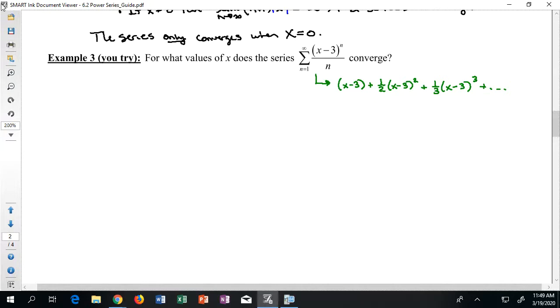Well, you might have been able to guess that 3 is a perfectly good value because that's going to make this 0 plus 0 plus 0 all the way down the line. Okay, so we want to go ahead though and figure out all the values that could work here. And so again, we'll use the ratio test. I would ask you to try to use the ratio test right now. Pause the video and see how far you can get. You can simulate what we did in the example that's up above.